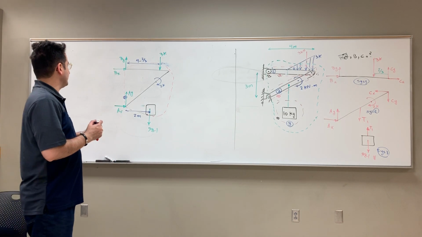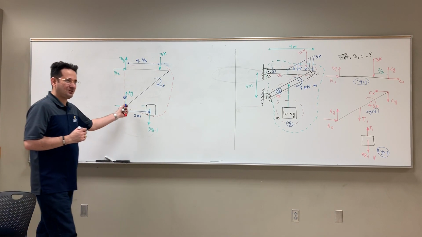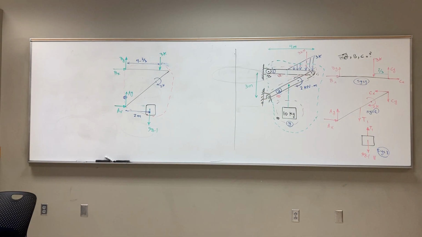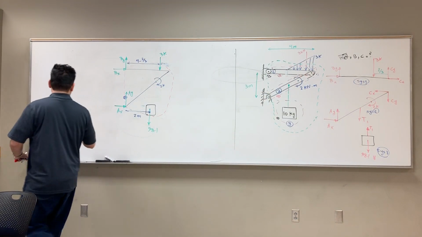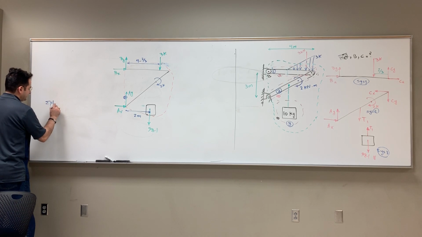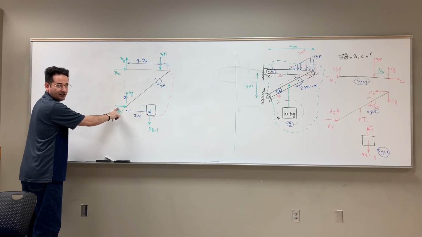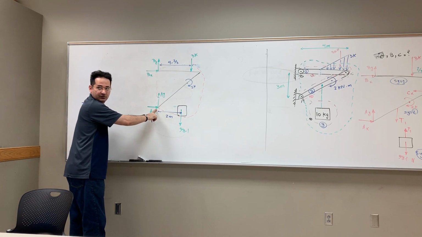So how can I find Bx with one line? Now I have a new system, new FBD. So let's say this is my FBD. How can I find Bx with one line? You can't. You have 4 unknowns and only 3 equations. But look, what about moment about A, as Dawson said? Summation of moment about A is equal to what? Let's start with Ax. 0, it's going through A. What about Ay? 0, going through that.